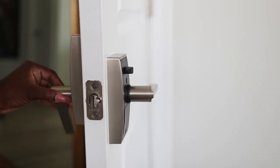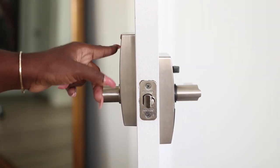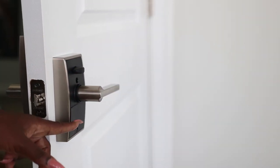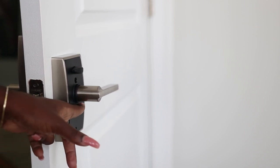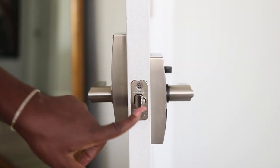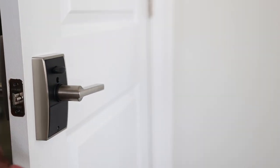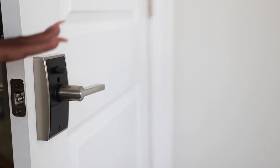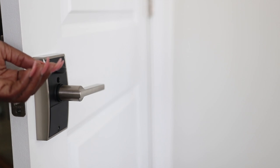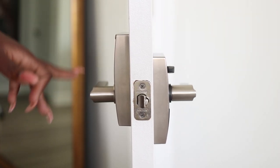You can see it's not perfectly leveled all around because it gives you room to put the battery. In this small compartment here you screw it out — there's a battery and a plug that holds onto this piece that falls down into this little pocket area. When the battery is dead, I highly recommend you change it because then you have no way to get into the room to open the door once it's dead. So if this thing starts to beep and tells you to change your battery — change your battery.